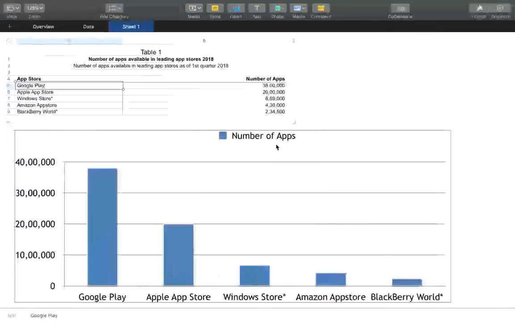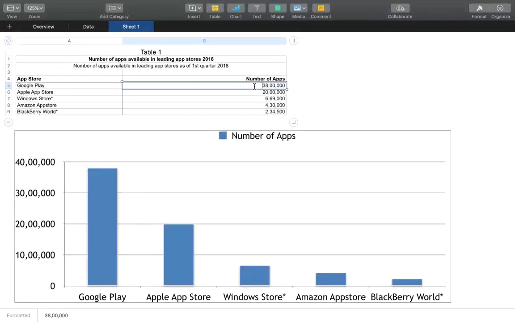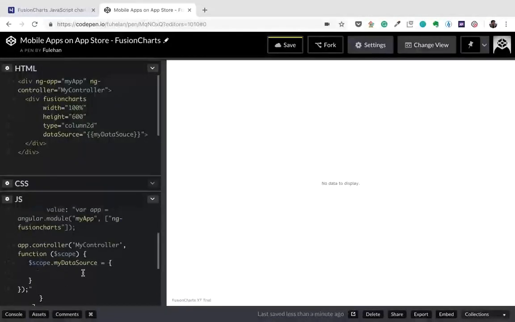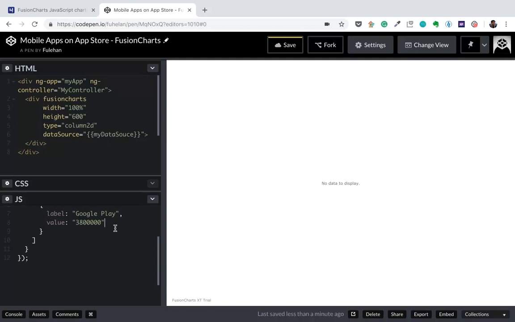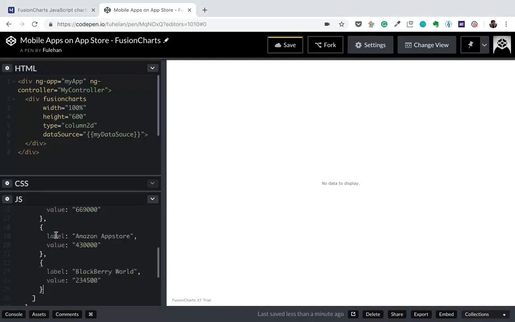Here it's 3. You always need to be careful with the zeros. All right. So when you keep doing this for all the remaining, that is your Apple App Store, the Windows Store, the Amazon App Store, and the BlackBerry World, your set would look something like this.